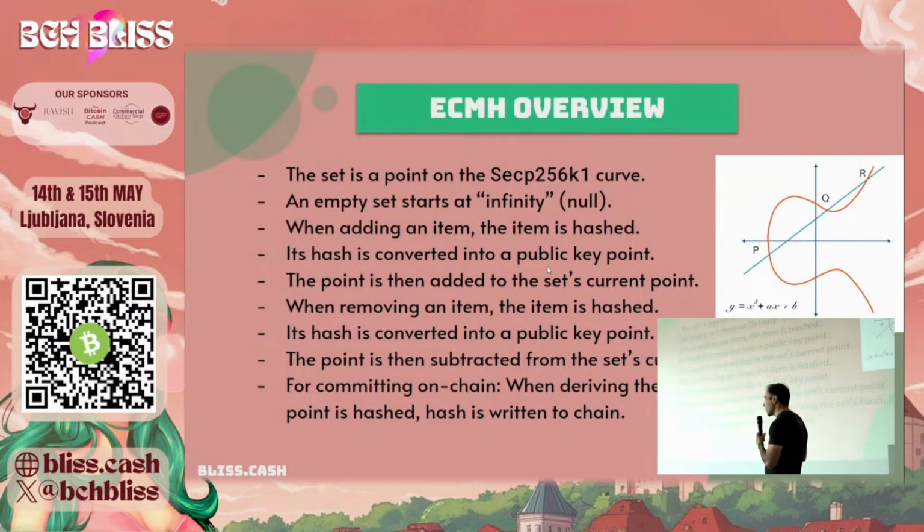It ends up having the properties of addition, where order doesn't matter, and you end up at the same result, which is nice because if you're maintaining a UTXO set, you want to be able to add and delete in any order, and then end up at the same answer, sort of the way you would do with arithmetic, right?